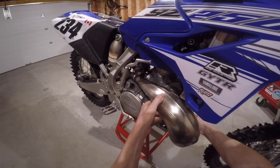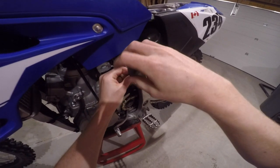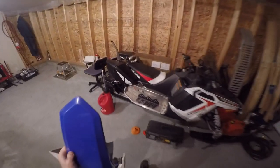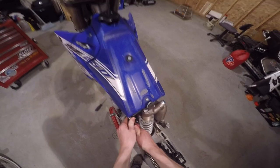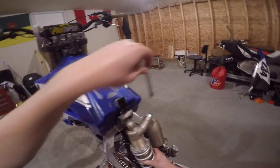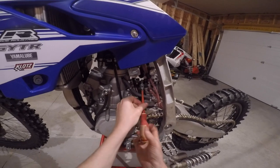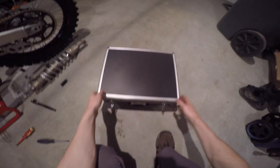Then carefully wiggle off the pipe. Remove the clamp from the airbox to the carburetor and slightly pull back, lift up, and wiggle off the boot. Then go put the whole subframe with your pipe on your parts holder — also known as your old lady's snowmobile. Then go ahead and remove the rear shock and set it aside. Remove the whole carburetor: take off the fuel line, loosen the final boot clamp, wiggle the carburetor off, and set it to the side.